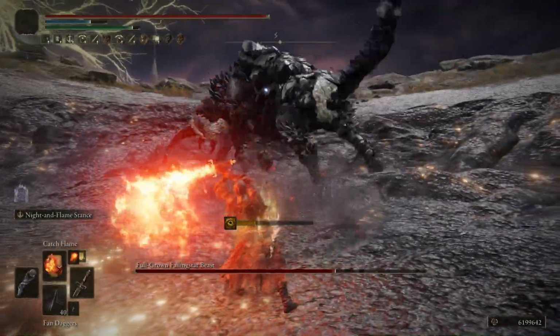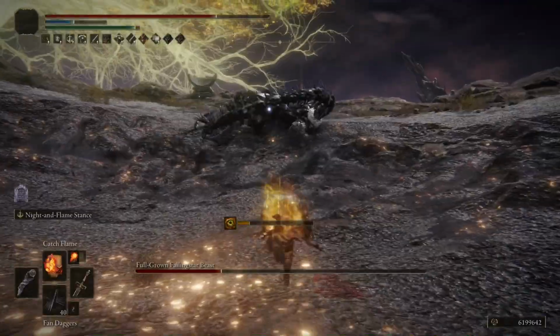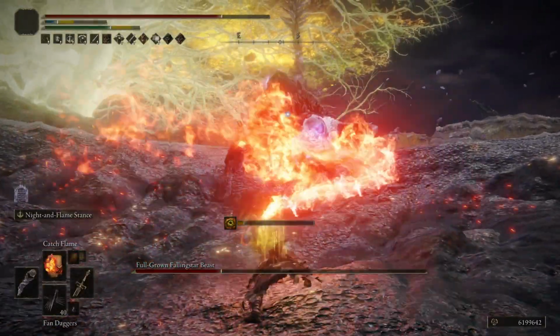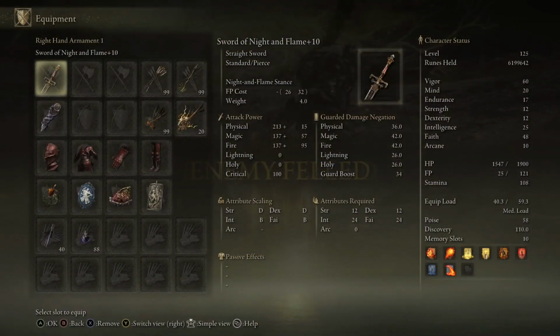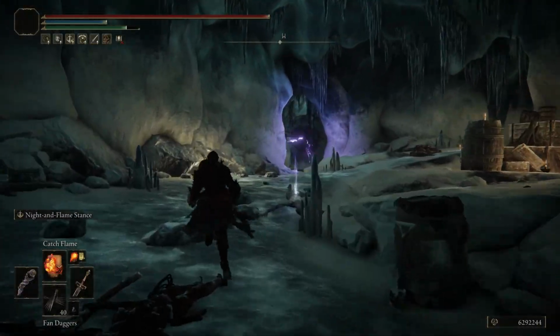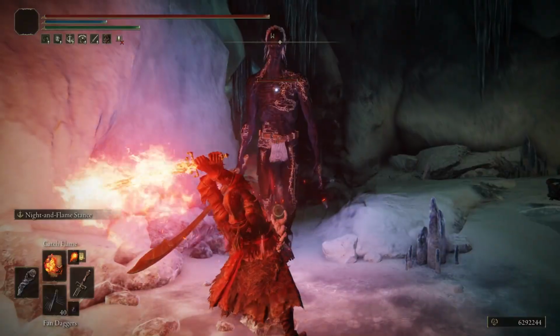The thing is you gotta look for opportunities to actually use it. If you don't have great opportunities to use it, then you're gonna get hit. You might get knocked out of it, you might die. I took a risk here with doing it during his phase transition, but it looked cool as hell, so it was worth doing. But you won't always have that opportunity, and that's why we've got Catch Flame with us.